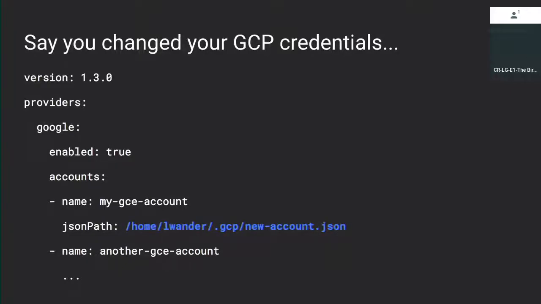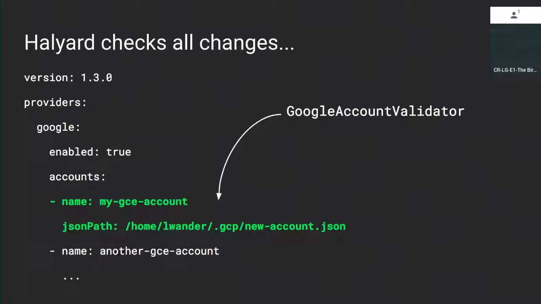You make an edit — change it to new account, maybe you're rotating credentials or changing IAM scopes. The first thing Halyard does is check: do these credentials actually have the right scope? It says this JSON key file works. Then it goes up the class hierarchy and says, do top-level account properties required for everything in Cloud Driver — does the name match a certain pattern? Do scopes for Fiat apply properly to this account? Then stepping up with a generic node validator, it makes sure that version-specific fields inside Spinnaker are being used correctly.